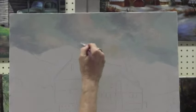Coming over here, where you're going to touch this front barn, I'm going to make sure the back barn is going to be darker right here, because the front barn will be a little bit lighter, and that will separate them. Your values, which just means light and dark, are the most important thing in the painting, much more important than color, because you want it to look right. If you took a picture of it in black and white, you would want it to look like your objects are not all running together. So you have to get your values right for that to happen. So you're always thinking in terms of light against dark as you paint.